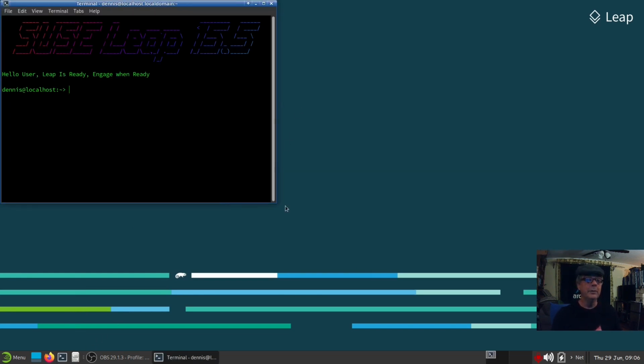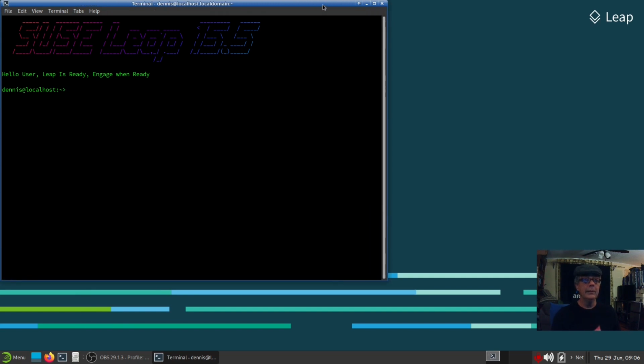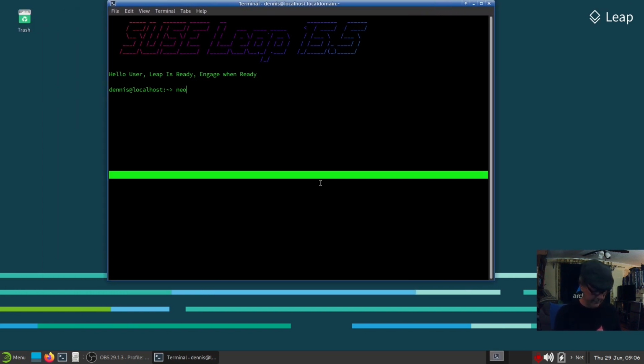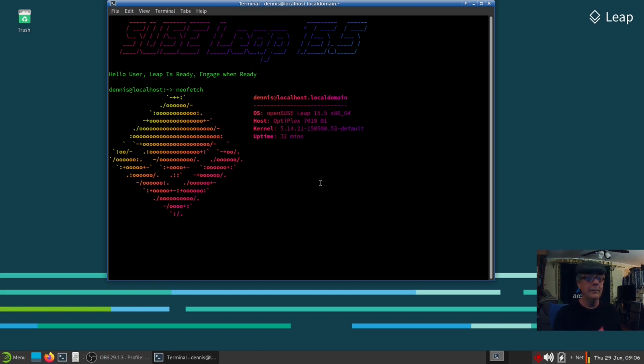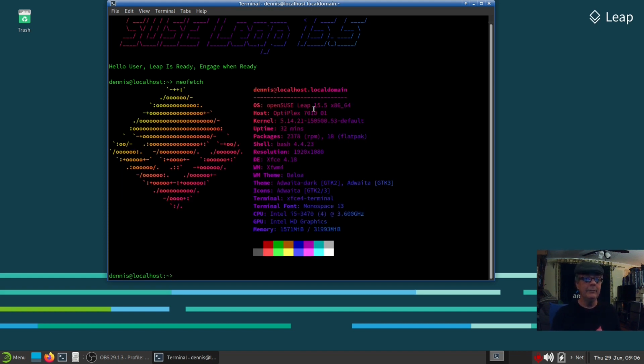Let me bring up a terminal here and run a NeoFetch. Everybody seems to like to run a NeoFetch. So this is OpenSUSE Leap 15.5 on the Dell OptiPlex 7010. Now it's portable. I can just open the tray up, pull that hard drive out, plug it back into a USB, and boot right up to it. I have yet to have a problem with it. Like I said, I checked it on a Toshiba, an HP, a Dell, and the ASUS laptop. All of those boot right up, so that's pretty nice. It is definitely portable.